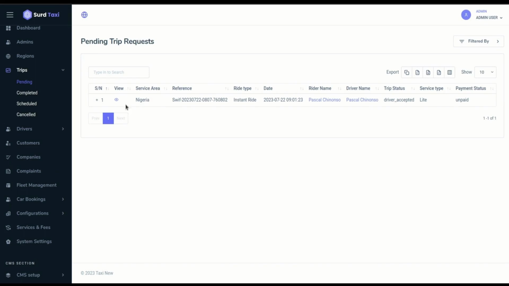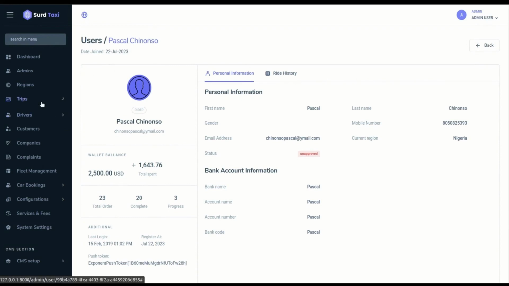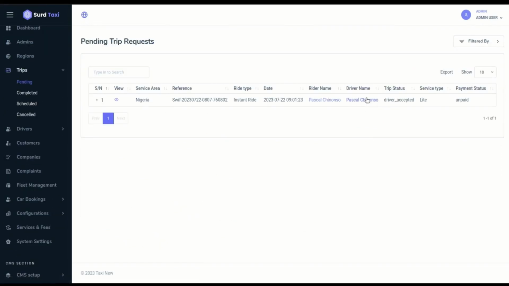So go back, here we have the rider name, the trip status. You should be able to view also the driver's information. You should be able to view the rider's information.